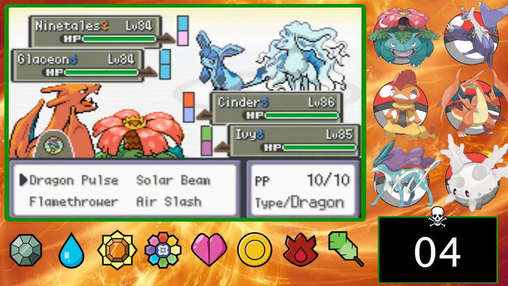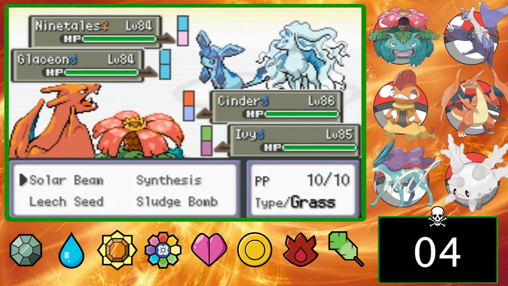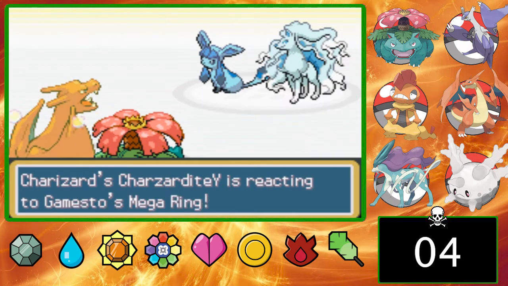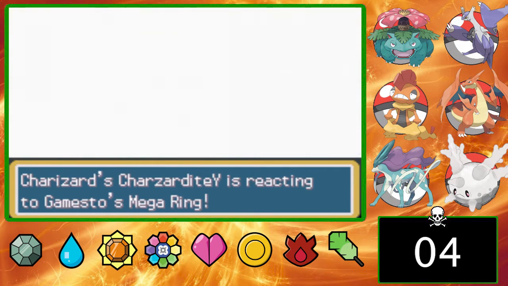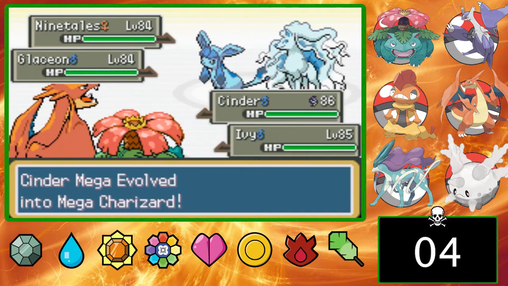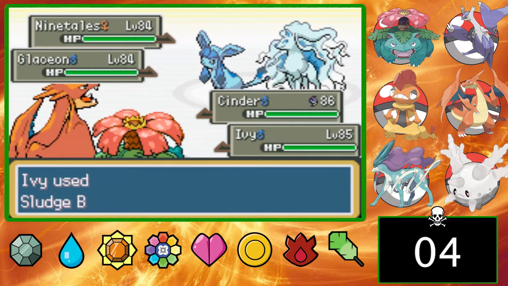So, to start things off, I'm going to Mega Evolve and Flamethrower the Glaceon. I'm going to Sludge Bomb that Ninetales. I'm going to Mega Evolve, Drought, so that's going to weaken any Ice type moves they might have. But I believe that Venusaur's Sludge Bomb should knock out that Ninetales since it doesn't have the chance to get screens up. And Flamethrower without a doubt should eviscerate Glaceon. So I don't see this being an issue.